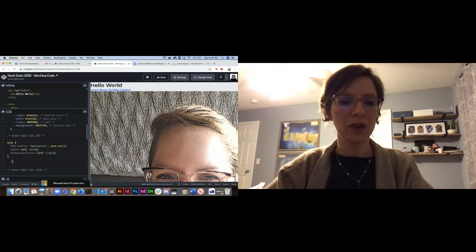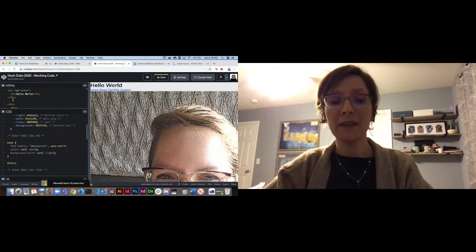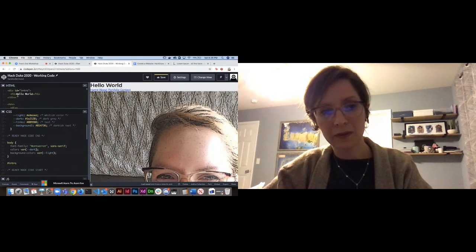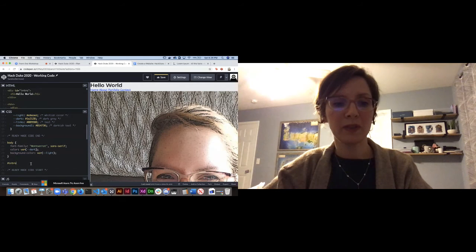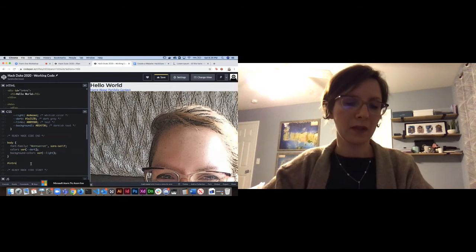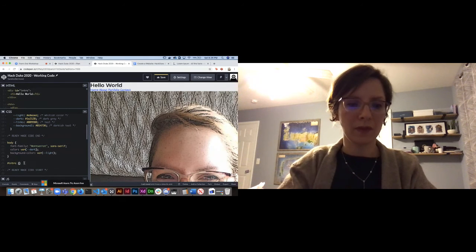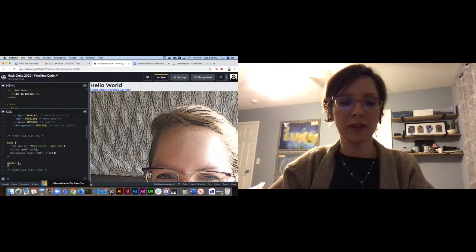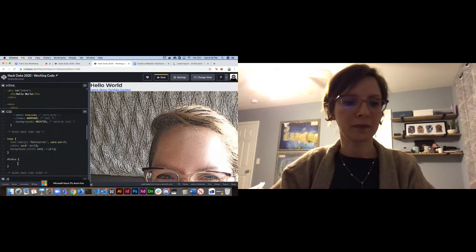Here I'm going to call the ID. And the reason why I'm using ID is that if I used the tag of div, everything that had a tag of div would get those styles. And I don't want that. I only want this particular div to get the particular styles. So I use the ID, and to call an ID, you use a hashtag.